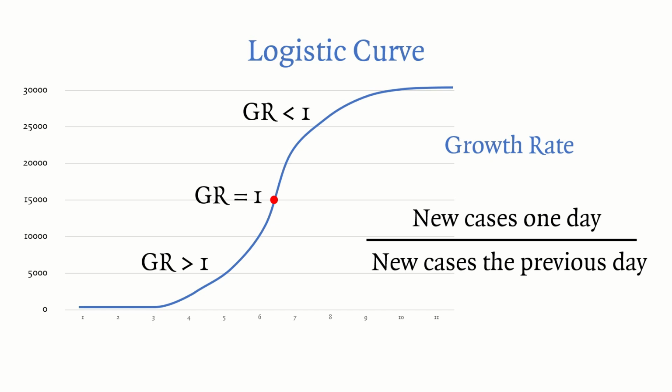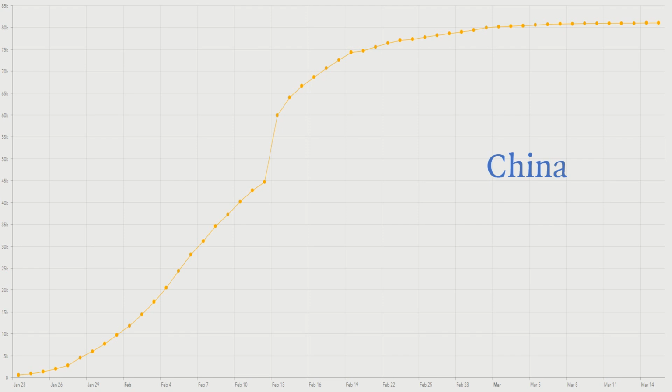Okay, so let's have a look at what's happening around the world. This is China, and as you can see, those are real numbers, the real numbers of the infected people. And it's fascinating how nature follows mathematical functions, really. You can see this is a typical logistic curve. We have an increase and then an inflection point and a decrease of the rate of infection. Now, the Chinese were very, very effective in containing this disease. As you can see, they reached the inflection point within a month. And that is really impressive if you consider the number of infections. So you really have to hand it to them. They really managed it very, very effectively.